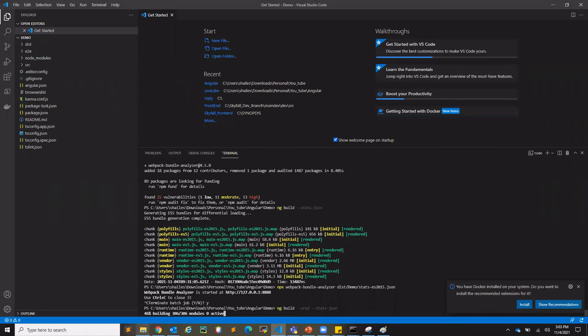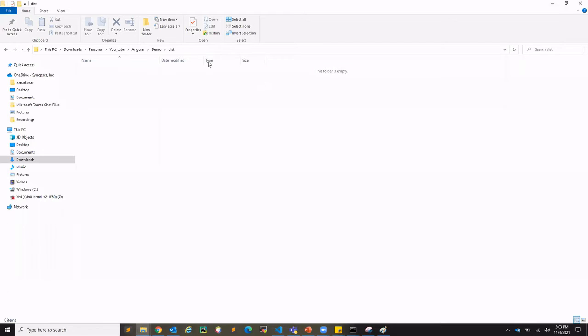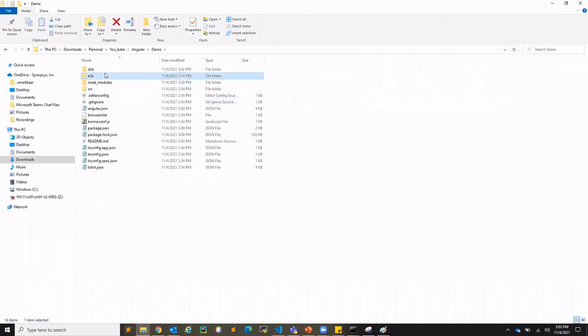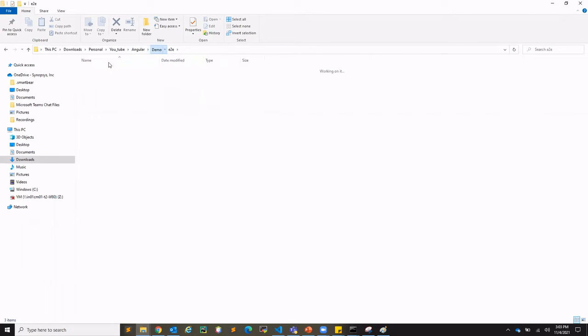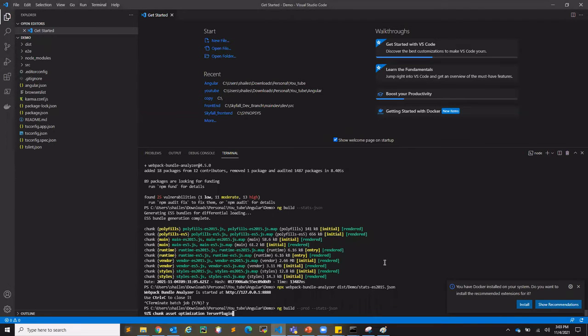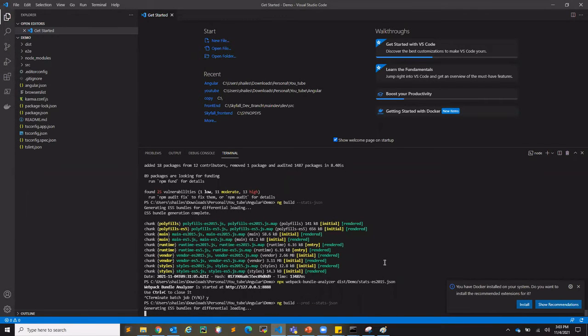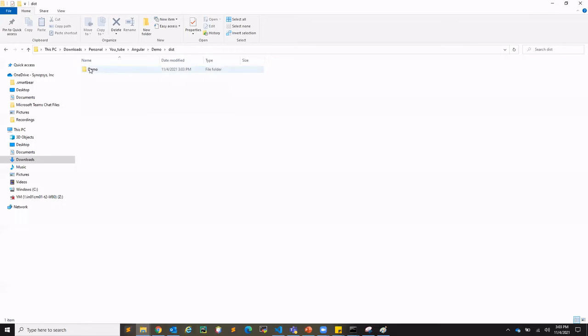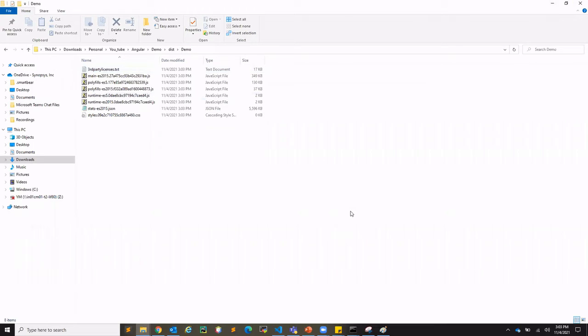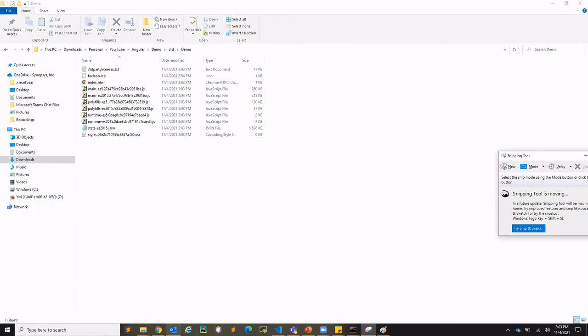You can see again this ng build prod is running. This folder has been cleared out, and it is generating. Just wait for some time. Yeah, it is done with generation. Now you can visually see the number of files which have been generated in the case of ng build prod. It has been reduced. Now I'll show you the major thing.